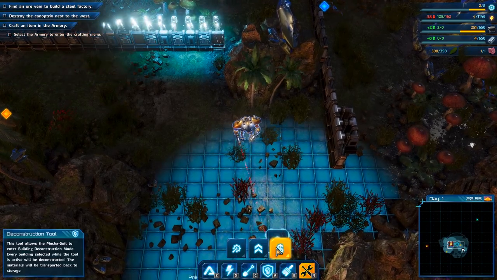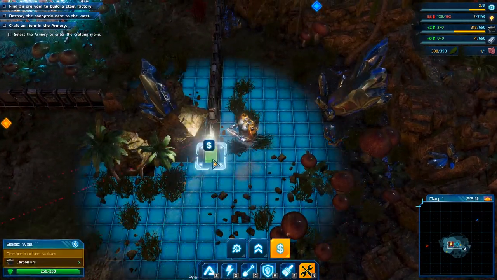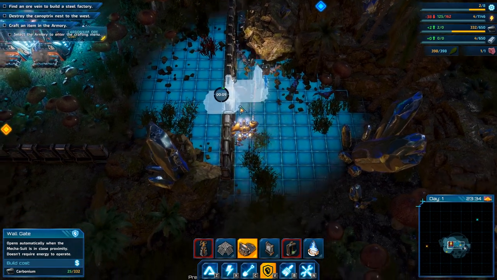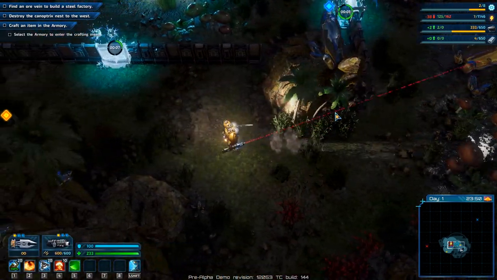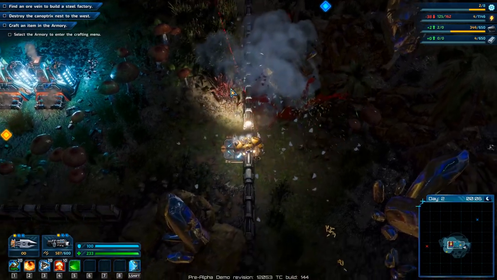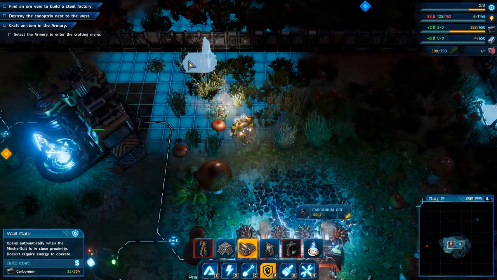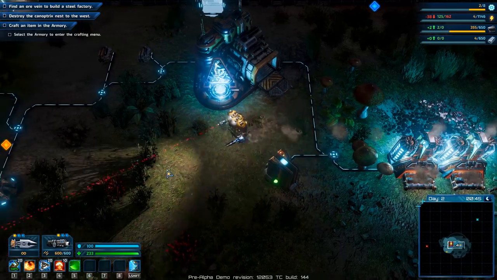Oops, too far. That's okay though. Give the money back, I think. Resources back. Now I just need to build some gates. One up here, another gate, and one somewhat in the middle. Alright, now we're good to go for now.